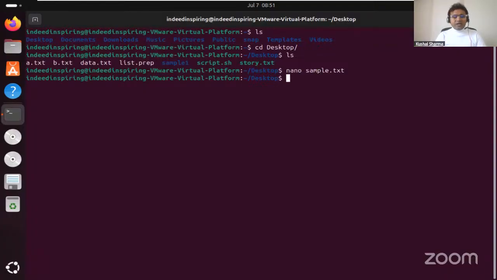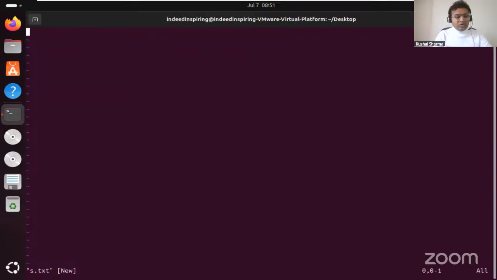And now, if I try to see how vi actually works, so vi is vi or vim. So vi, then the file name, enter. Now, as soon as I type vi and the file name and press enter, this is normal mode. If I press I, this gets into insert mode. I can now start writing. Start writing. If I press escape, it gets into normal mode.